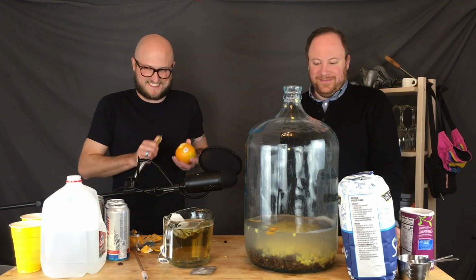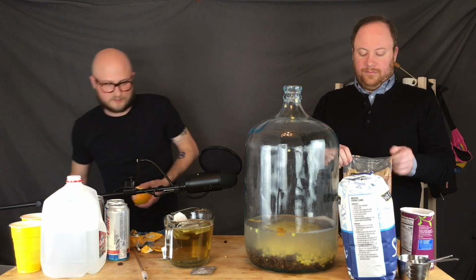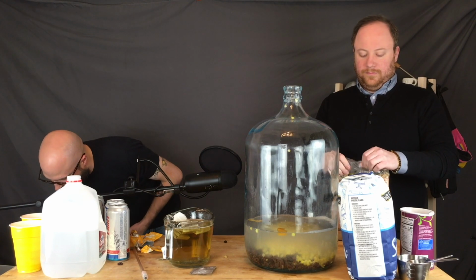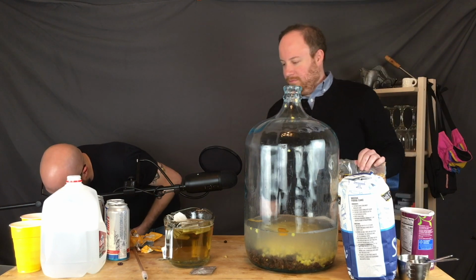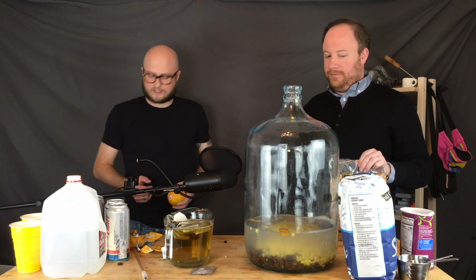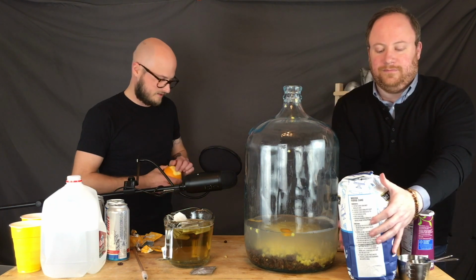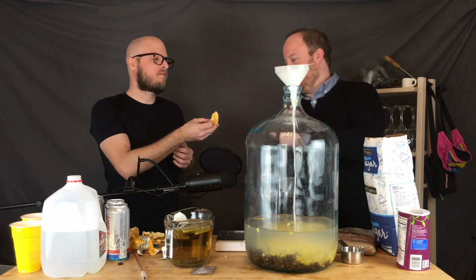Okay. Natty Light is 4.2% alcohol, so if my math is correct, we're gonna need 2 pounds of white sugar and 1.5 pounds of brown sugar. Orange slice? Sure.